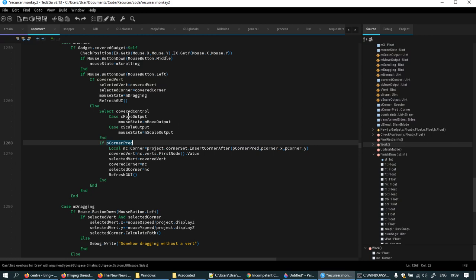If no vert is covered and the move output and scale output aren't covered, then it checks to see if your mouse is near any of the lines, and if it's near enough without covering anything else, then a potential corner is, you know, on the cards. A corner is potentially made. So this reference gets set to the corner prior to the potential corner on the line.